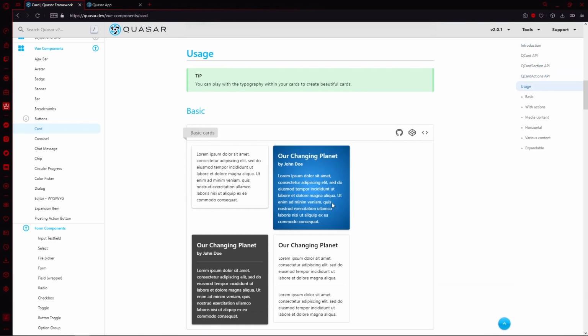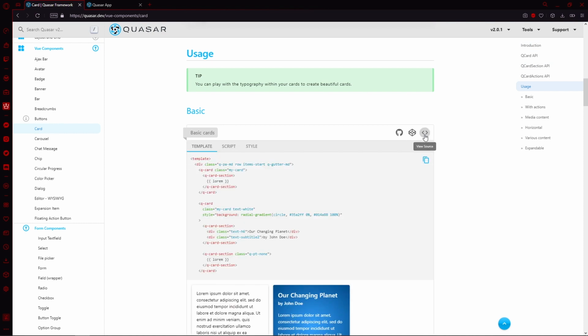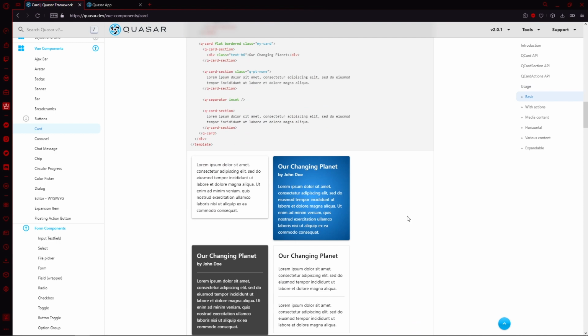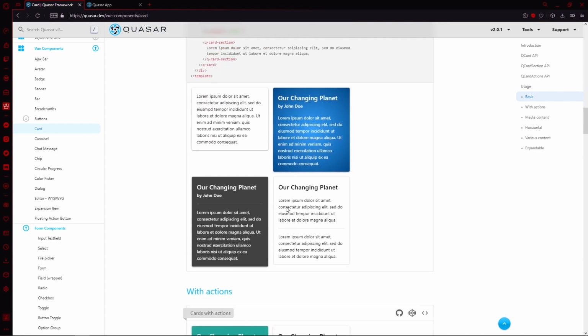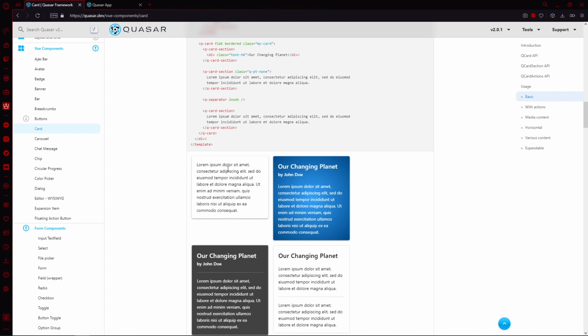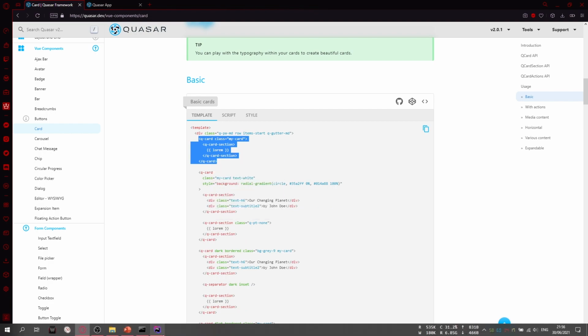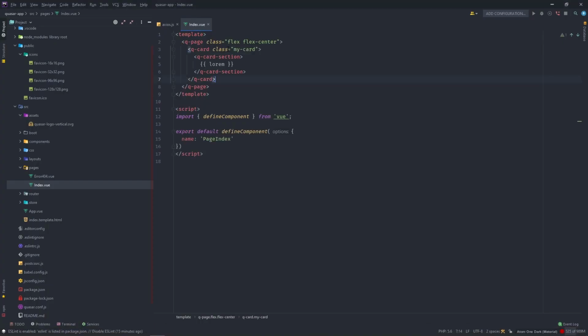So in our case, let's try using the card. So what we're going to do is create a simple card. So how do we do that? You click the source here and then you'll see the source code for the exact example right here. So this one looks good, I think this one looks okay, so we can grab this section here and then we add it over here.